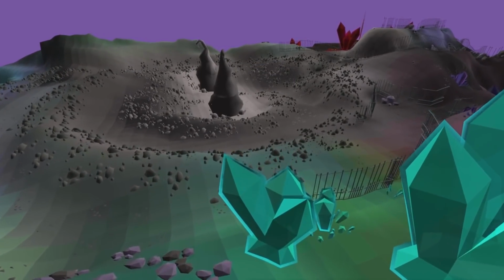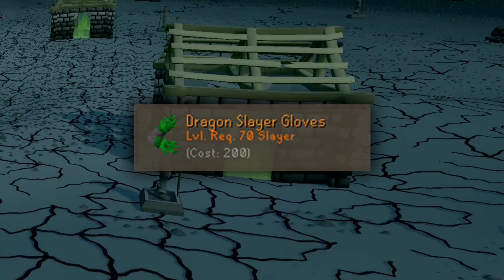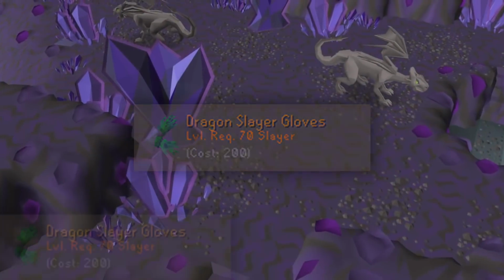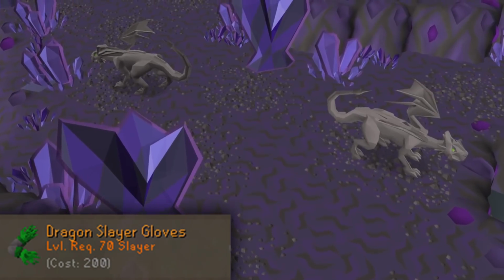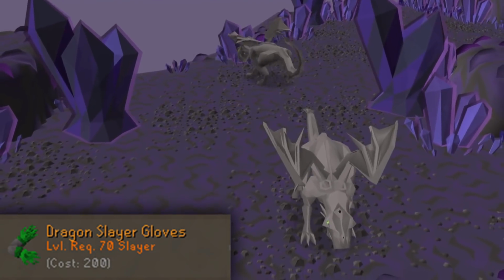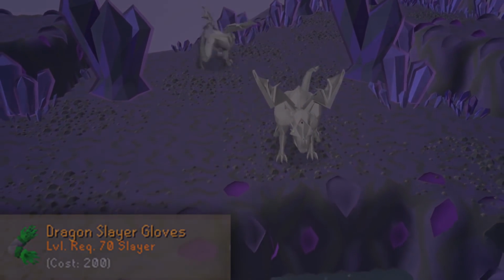And lastly, there were Dragon Slayer gloves, and while wearing these, you got a 10% Slayer XP boost per kill of a Dragon Slayer task. This was for any Dragon's task, but this still isn't overly powerful since you can't be using other gloves, and also Dragon tasks are fairly slow already.